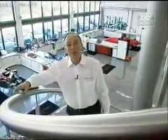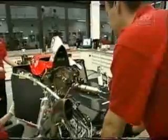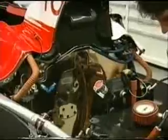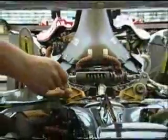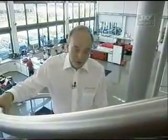What you see behind me is the F1 workshop. In this area, all the parts from all the other manufacturing or production areas in the factory come together and a race car is built. The guys that you see working here are actually from the race or the test team, and the cars behind me are being finally built for the next race. But the track is much more exciting even than being here in Cologne. So why don't we go and put some team clothing on and see what it can be like.